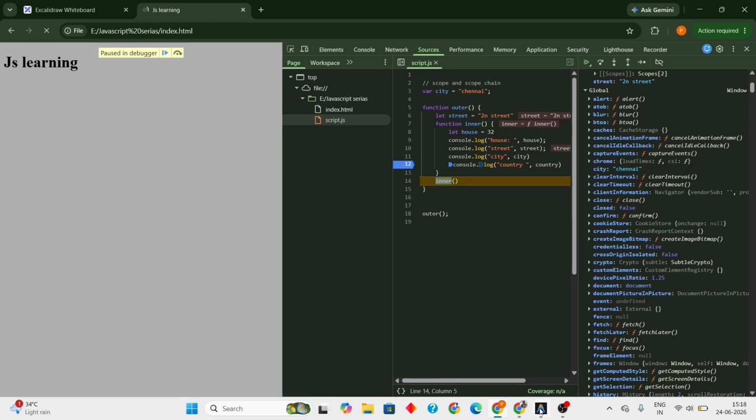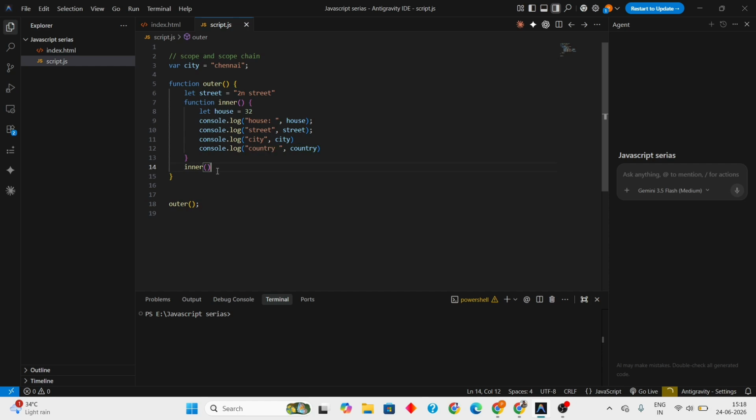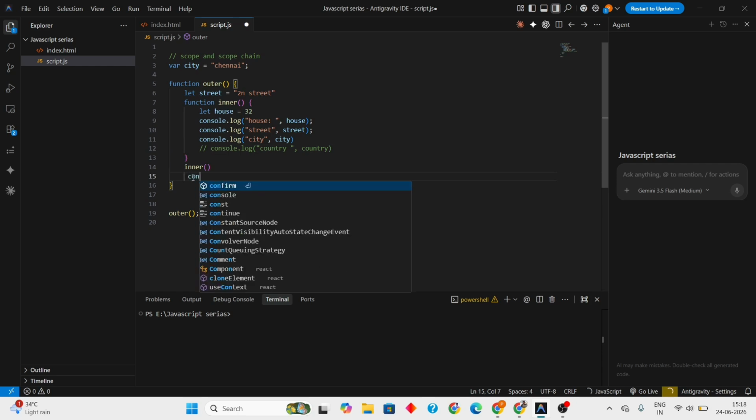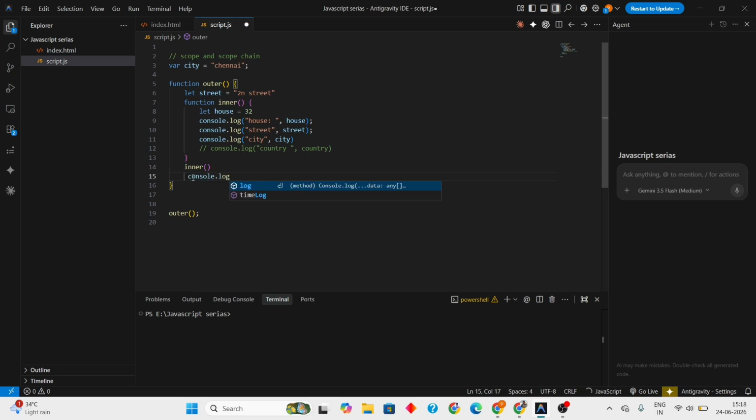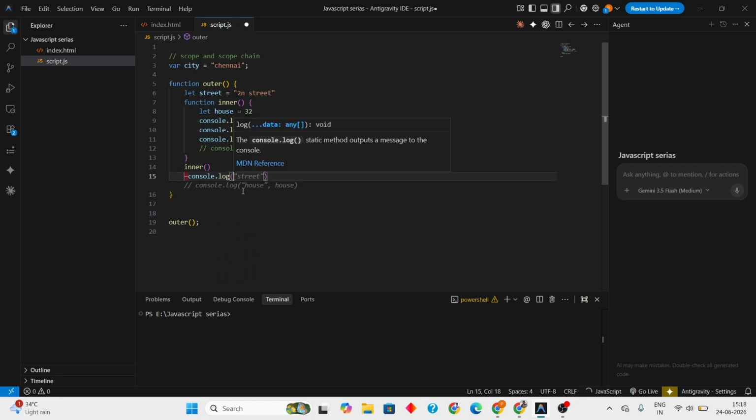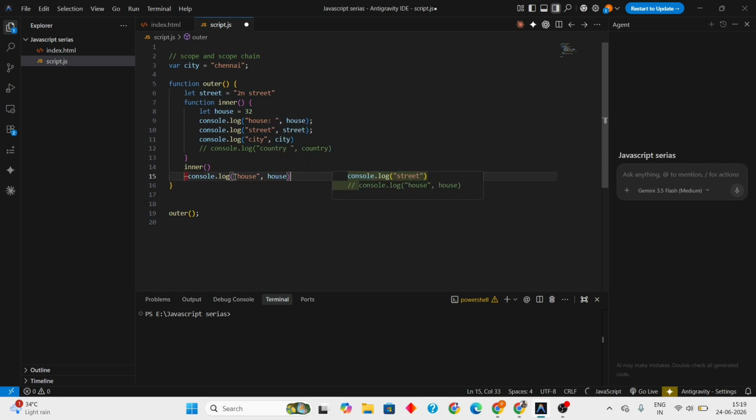Suppose I try to access house here. Now I commented here. Now I'm trying to access console dot log house. Here I try to access house. Let me check whether it will come or not.